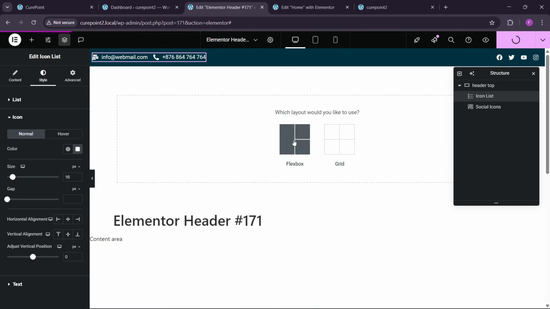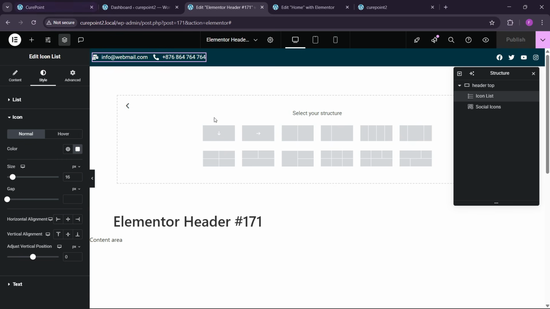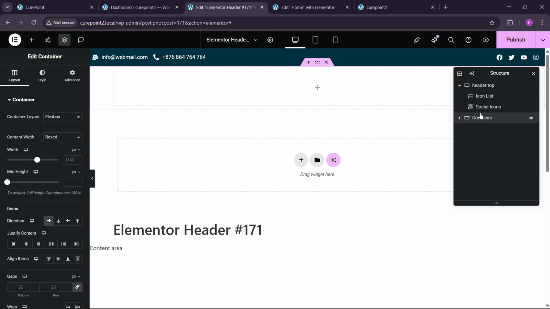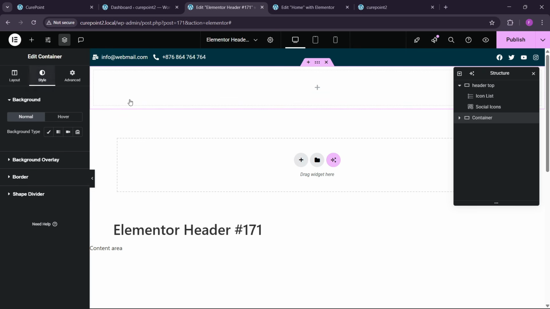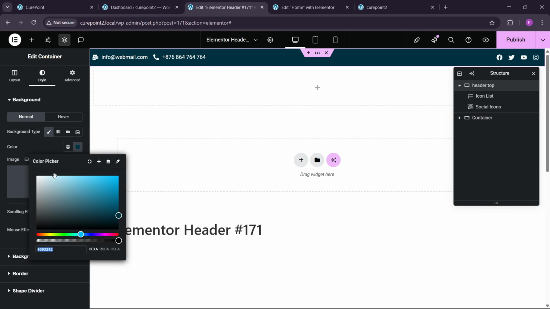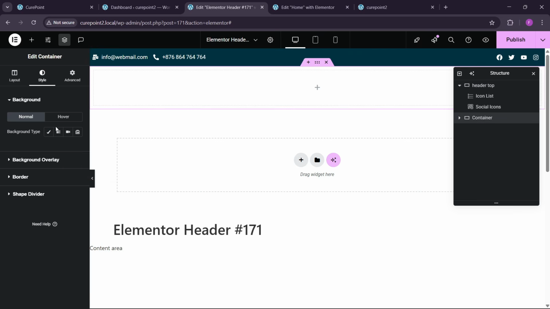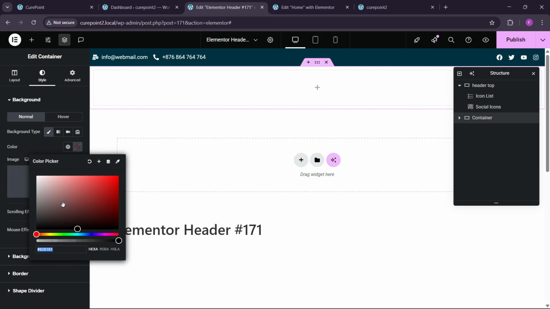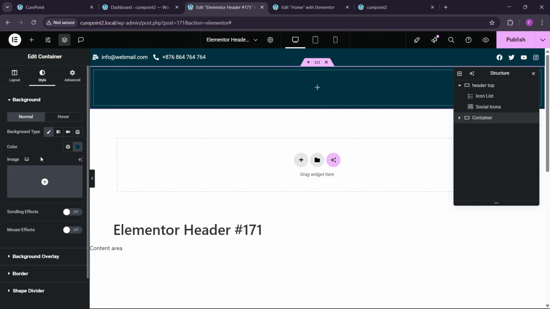So for this we have to again use this. Okay, and here also we can make this full width, and now we can use the same color for this. So let me copy this color, and here we can make this header 2, and here we can make this header 9. And let's publish this first.